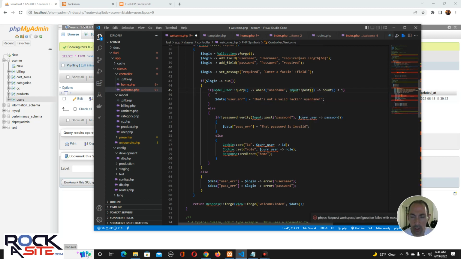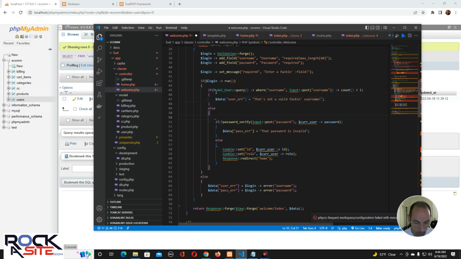The reason is because at this point you're assuming that you already found something, but if you put in bad information, then you didn't find anything. Count is less than 1. Else we'll go cur user equals model user.